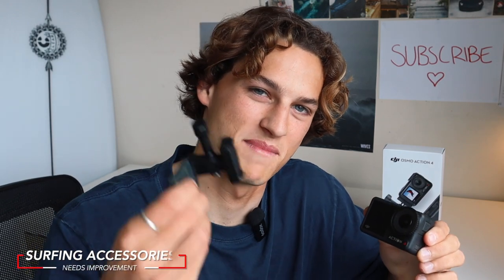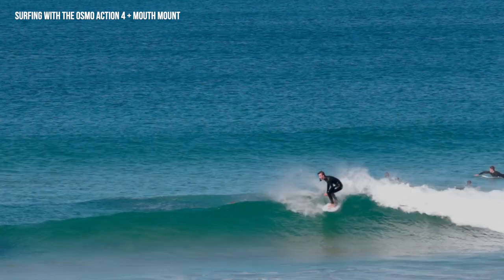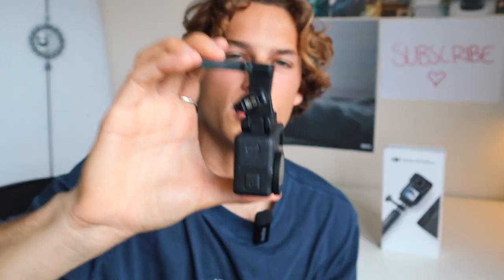The last thing is the accessories for surfing — the mouth mount and the floaty. The floaty actually doesn't exist, but I've talked to the team and they are making one, so there should be a floaty case for the Osmo Action 4 coming to the market soon. I was extremely paranoid that I was going to drop this thing in the surf — if you drop it as is, it's just going to sink to the bottom. Now the mouth mount — the thing I love about it is it's quite thick, so I don't need to worry about it snapping. However, it's quite small and it slides around your mouth a lot, and you can also see how low it hangs, so it's not getting your true POV.